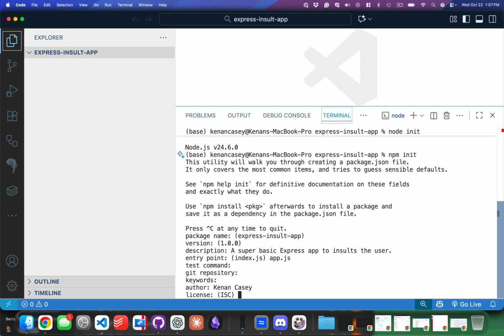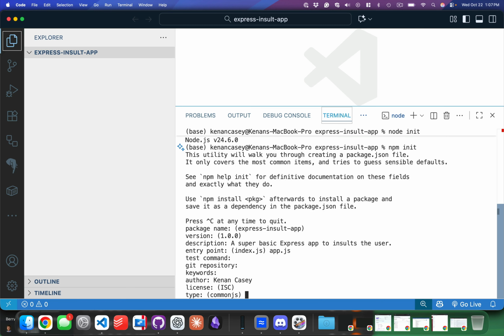I can choose what license I want. At this moment, this isn't going to be real code that I'm going to license, so I'm going to press enter. It asks for type. There's actually two ways of doing import-export. In the React world, you do it with that import and that export default we've been doing.